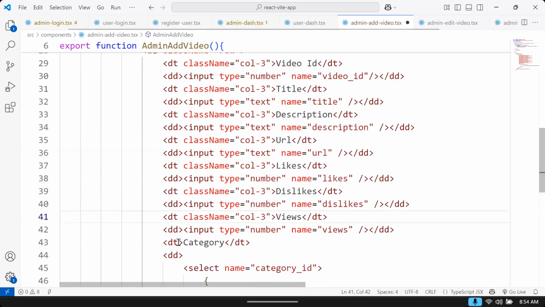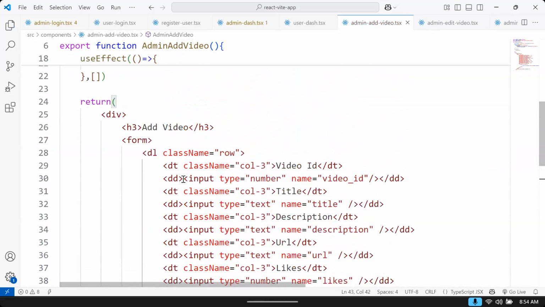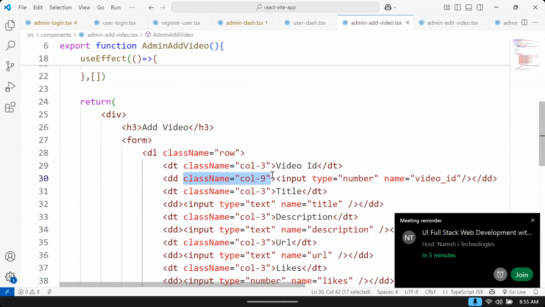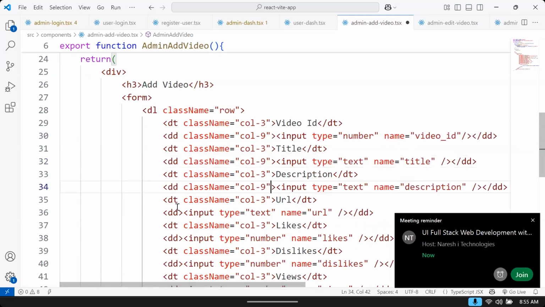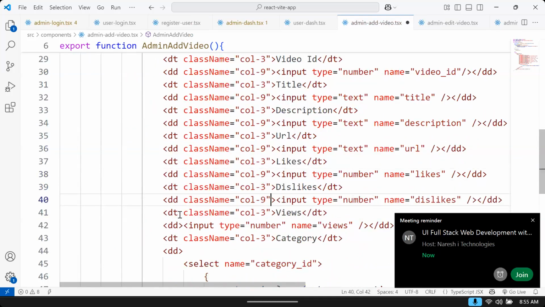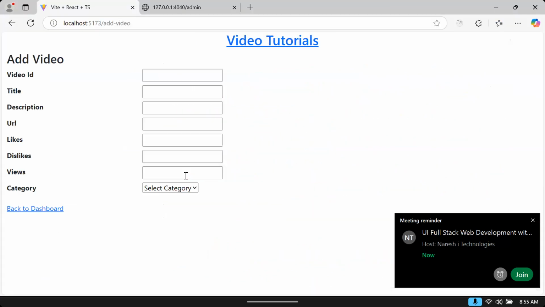All terms will have 3 columns. Okay, all definitions will have col-9. It is nothing but, because a lot of content is there, I am just keeping them side by side. That will be better. I am just arranging them side by side so that it will be easy, right?